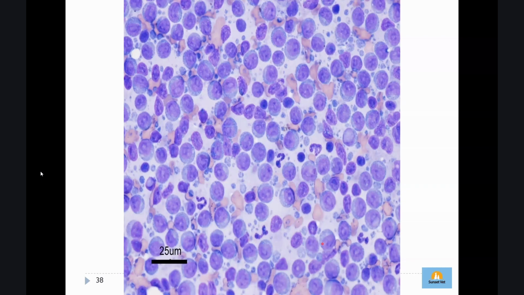No, it's TVT. But for this picture, let's say there are no granules and no vacuoles, so I will eliminate the mast cell and I'm going to eliminate the TVT, so there are only three left: histiocytoma, plasmacytoma, and lymphoma. So in your opinion, how about the position of the nucleus? Is it in the center or more eccentric, meaning it goes to the edge? Or do you think the nucleus is a little bit big?